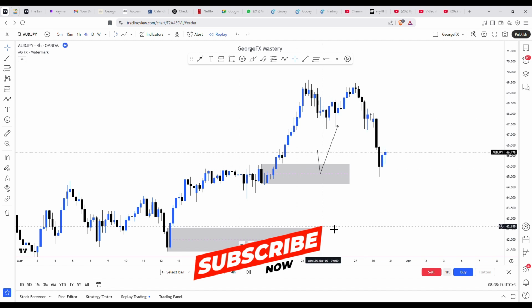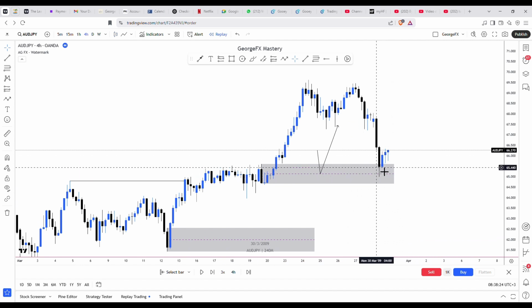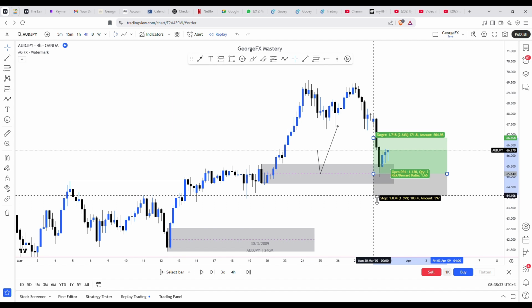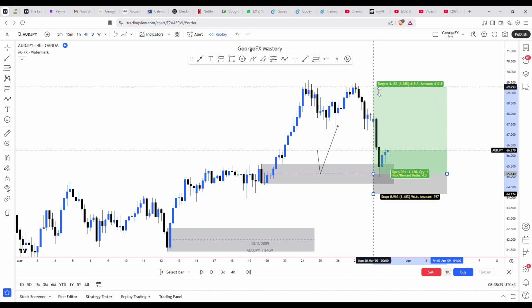Yeah, so you can see price really got into our OB there, and you can see we have some positive reaction. So you would have taken your long position from here, and most of the time I've always encouraged you guys to take orders from the 50% of any particular order block. You'll have a stop loss slightly below that low. Make sure, by the way, you understand how to place your stop loss.